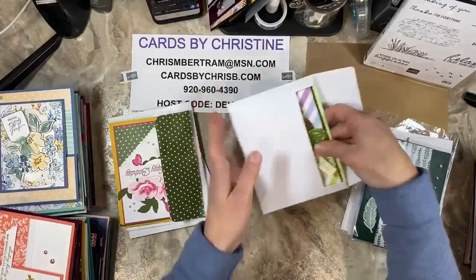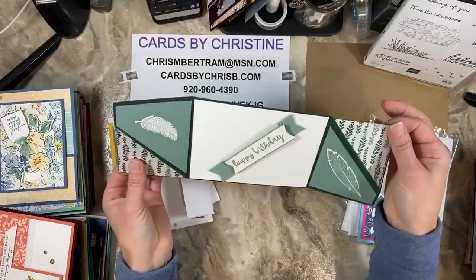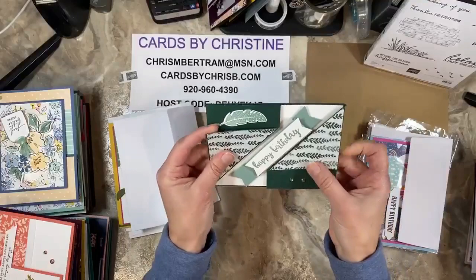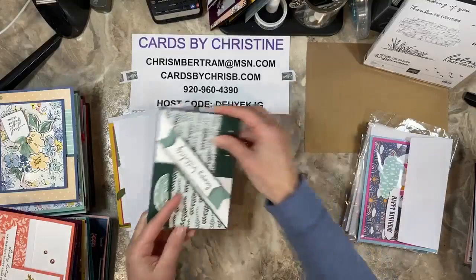And then we have here Tammy Sokolik. And let's look at how she set this up. It's like a twist and fold kind of. Happy birthday. And some Genial Gems on here. Hi, Julie Frost. Yeah, and it stands up nicely. Very cool. I'm trying to remember where the feather comes from. I can't think of it off the top of my head. This one is from Tabitha Lawson.